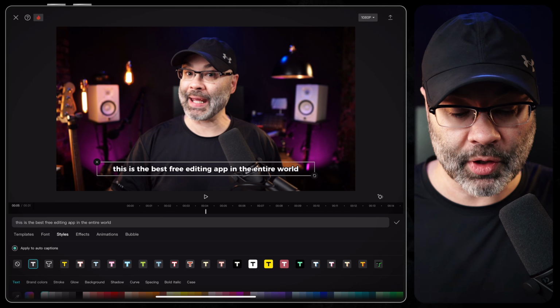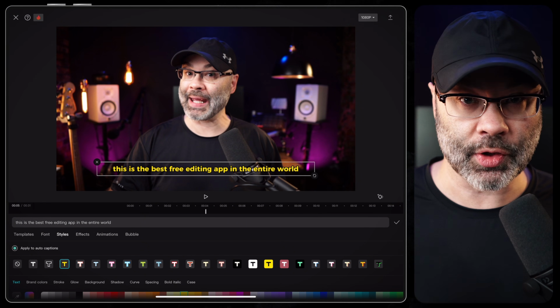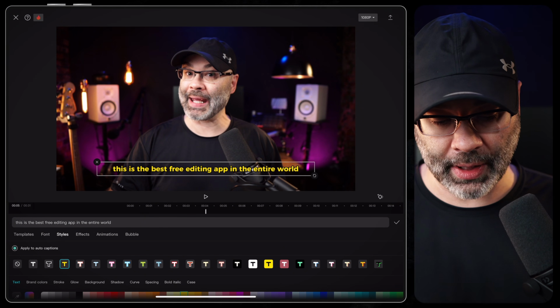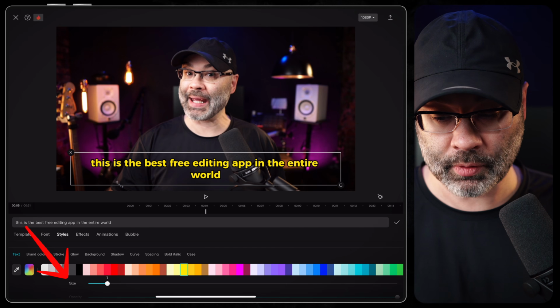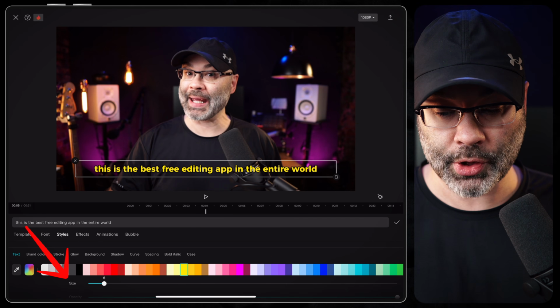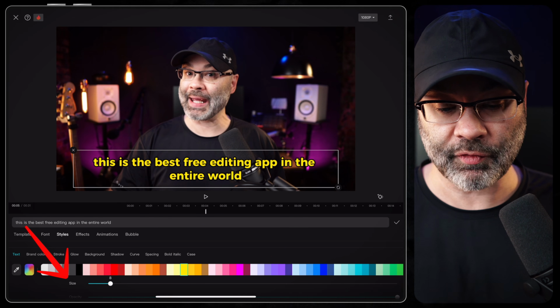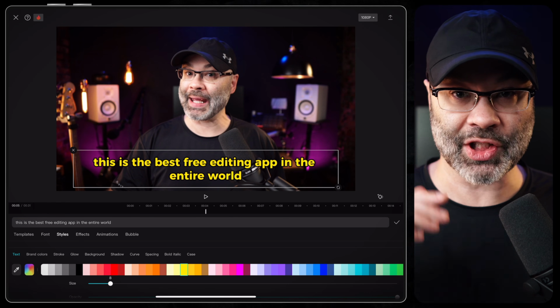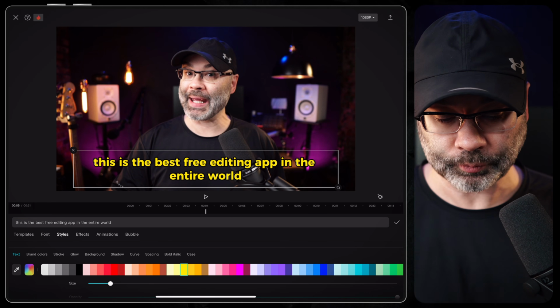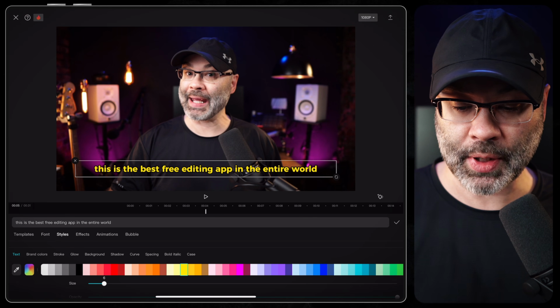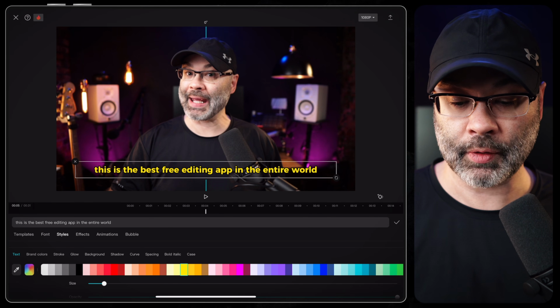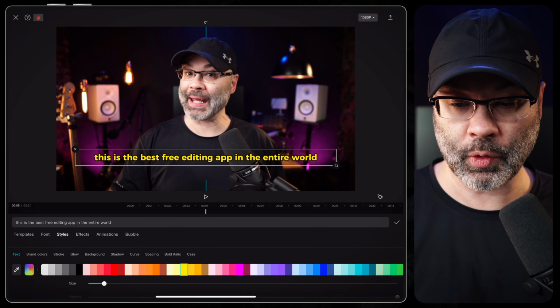White is easy to read with a black border. Yellow is easy to read, so be mindful of that. Now, scroll up here, and we can change the size of the text. We can make it larger, we can make it smaller. And by default, it's going to break this onto additional lines if it gets too big. I don't want to make it too big, though. And you can also press and hold the text on the screen and move it around if you want.